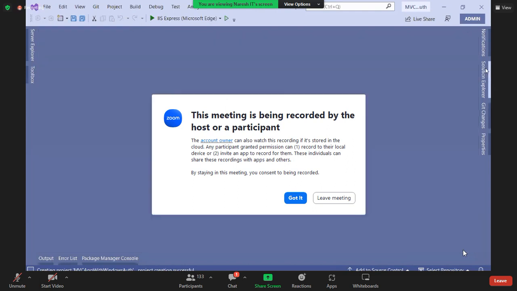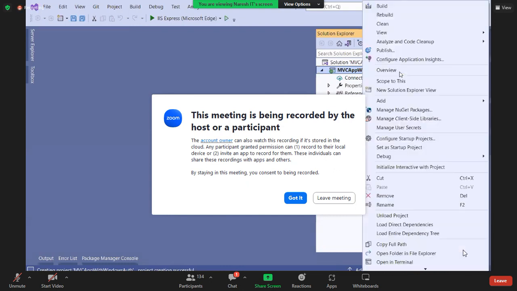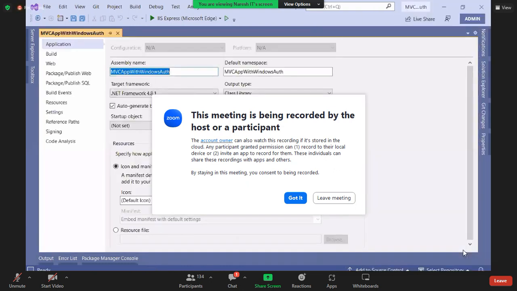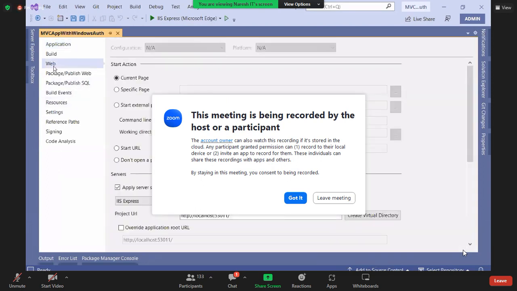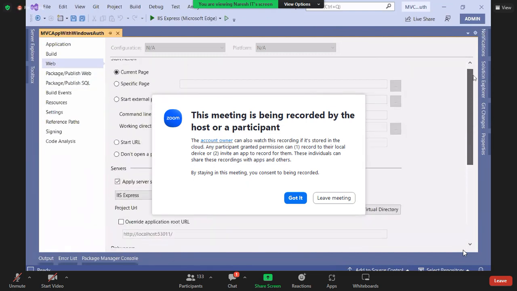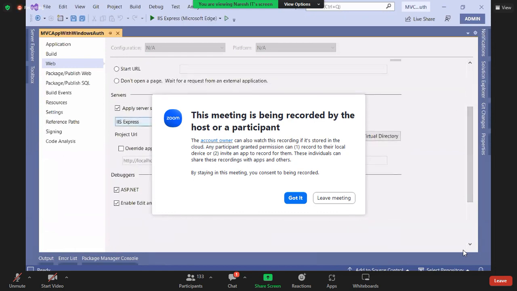How do you do it? Open the Solution Explorer, right click on the project, properties. Now go for web. Scroll down. If you scroll down here, you'll find the option called IIS Express.